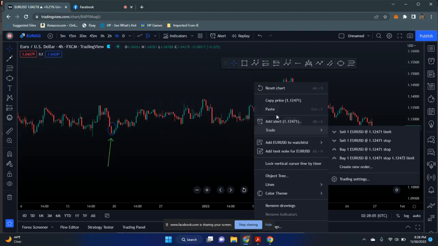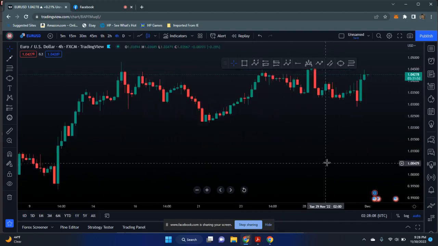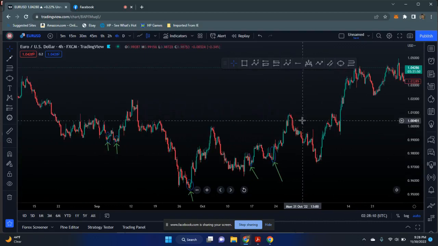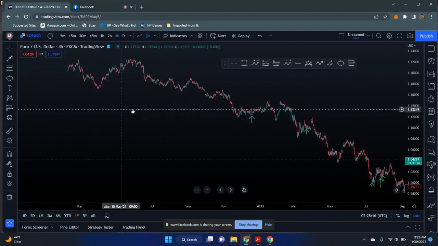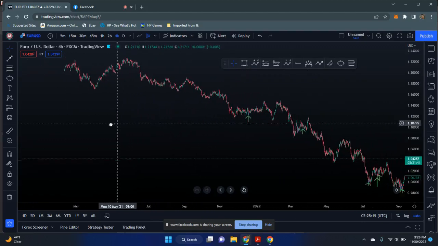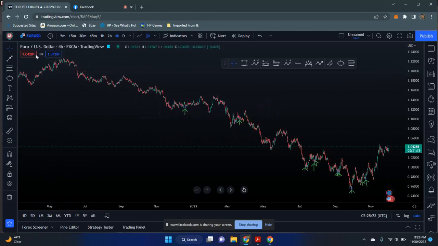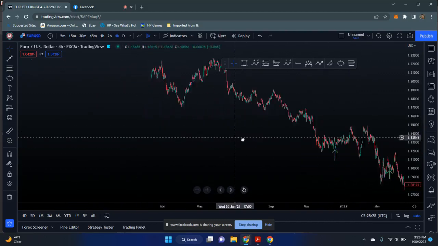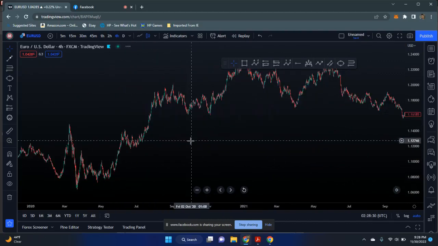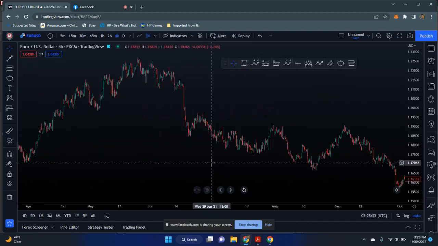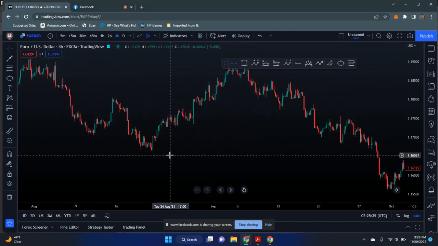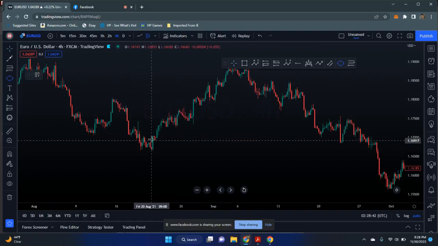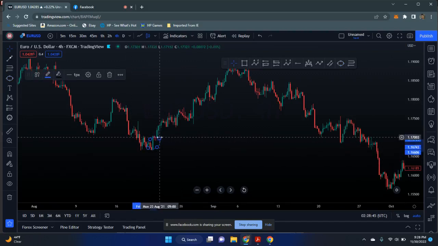Okay. All right, let's see if we can find some. Oh, wait. So how many do we have? 3, 6, 7, 8, 10. 10 is good. But like I said, you have to be careful. Euro USD has been falling for quite some time. So it's really rare to see those. Not rare, but you're not going to see as many, being that she has been overall bearish, which is selling.